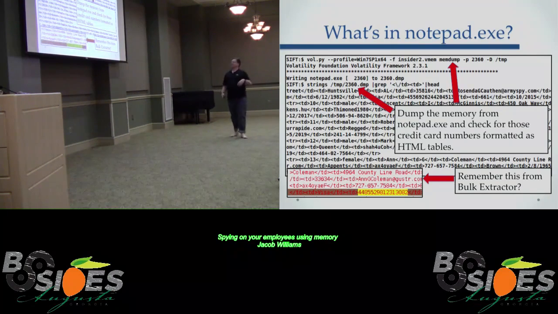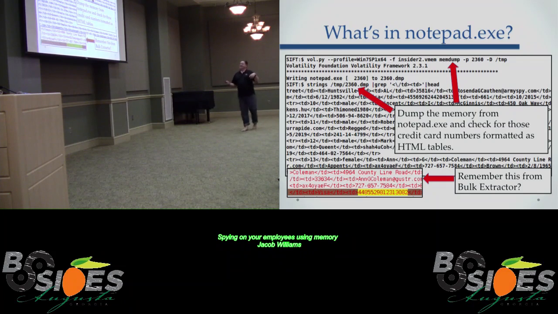Okay, so anyway, I've been doing some experiments recently, and it's awesome. So memdump, right? So awesome, in fact, it ain't going on a recording. How about that? Okay, so we've got memdump. In this case, we're using memdump to dump out all of the memory here. We're able to recover file contents. This is pretty darn interesting, right? We see in this case that we're grabbing these credit card numbers out, formatted as HTML tables. We saw this in bulk extractor.